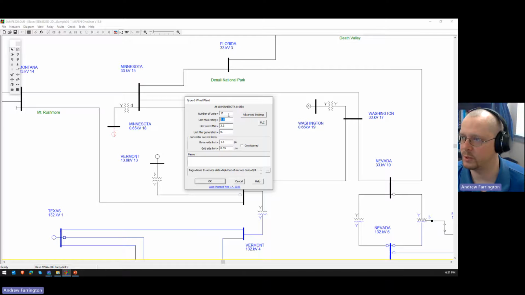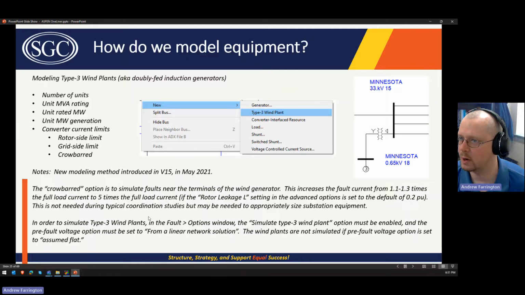So this would be like if you had 10 wind turbines, there are 10 of them connected to this bus, and each of them has 3.8 MVA rating. Also, you might have the rated megawatts, because they're also capable of putting out VARs. The unit megawatt generation, that's for the power flow option.